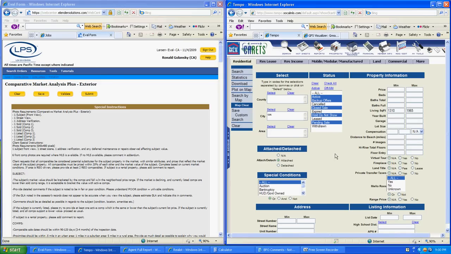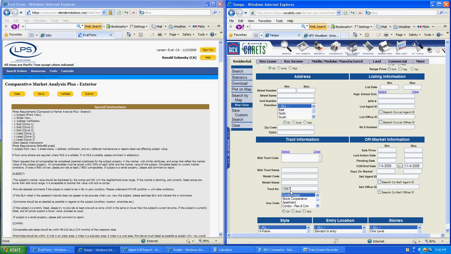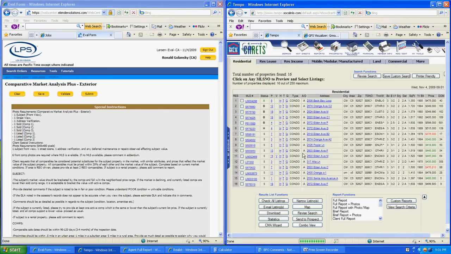You really don't want to be working with more than 15 to 25 comps at any given time. Anything over 25, I reduce my search. I don't want that many comps. But 15 to 25 is a decent range. So let's see what we get here. I'm going to take out the builder tract and just do the half-mile radius search. And let's go. So now we have 16. So it fell right where we just spoke of. I'm going to go ahead and select the ones in the subdivision and go from there.